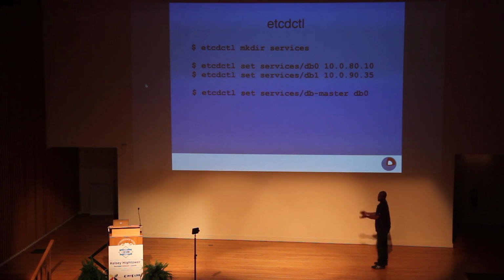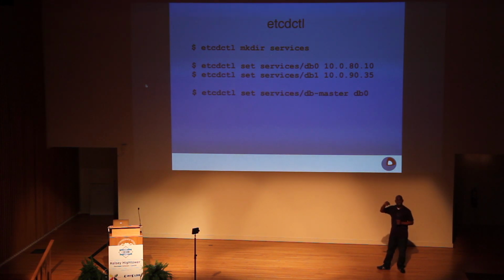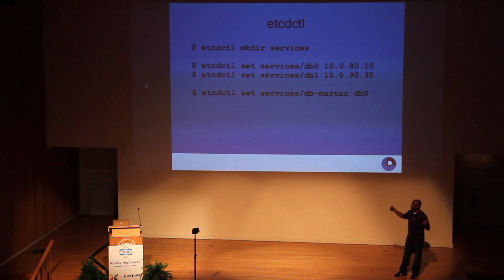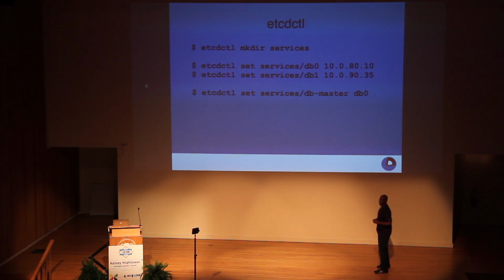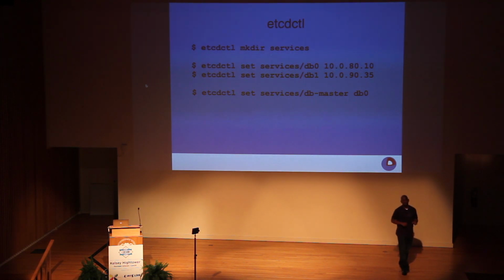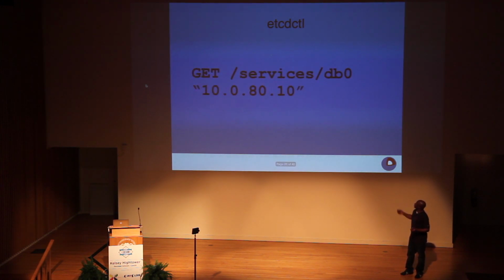In a simple case, it's a very simple key value store, right? You have things like, here's a couple of services, and the applications that you boot up just register themselves and say, hey, a new container started, and I live at this particular IP address. So my first database container comes up and stores its IP against a key. The second one does the same thing. Now, if you want to know where all the databases are, you can query and ask for a specific database, or iterate through all those keys, and we call that service discovery.